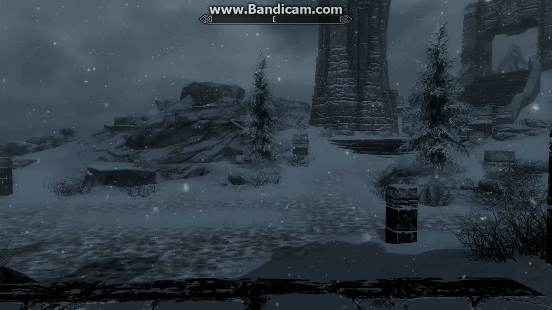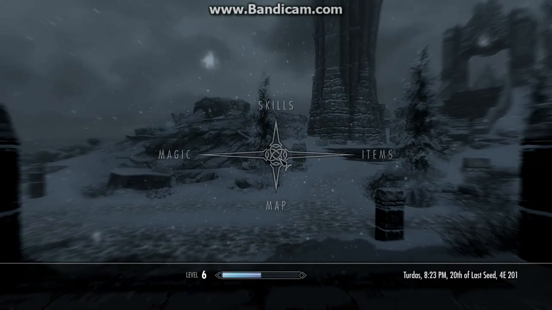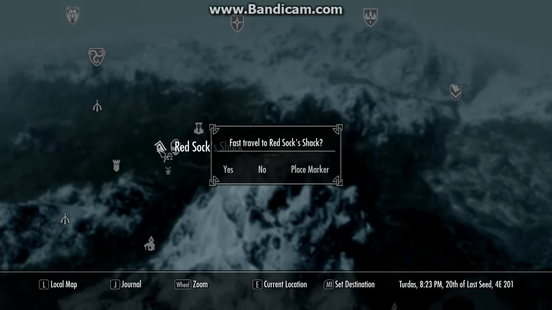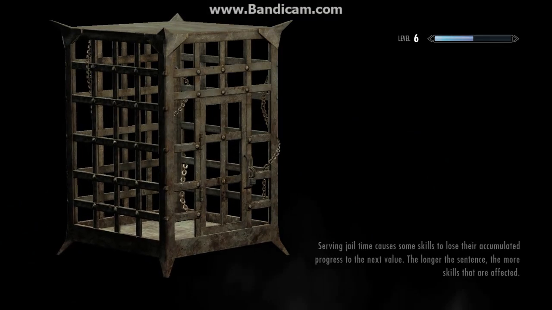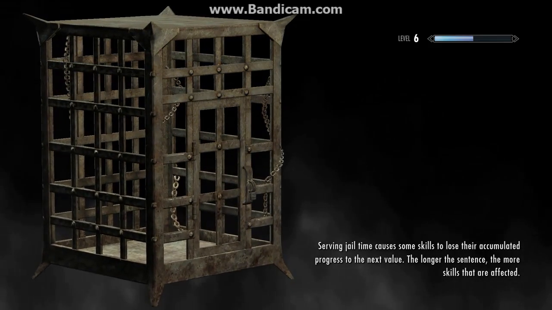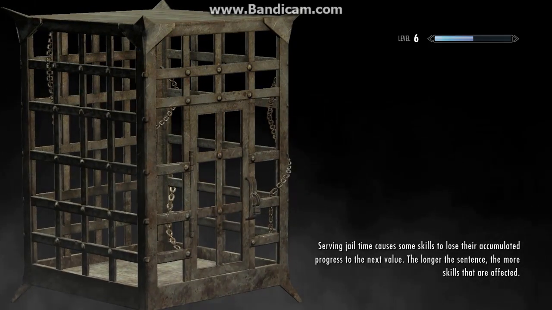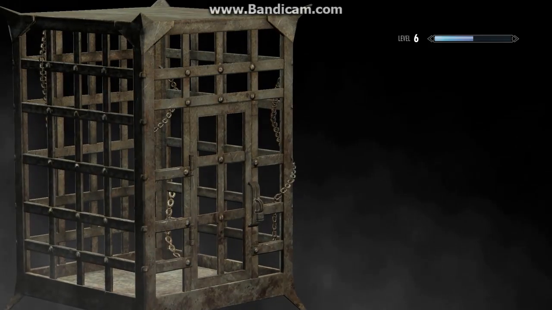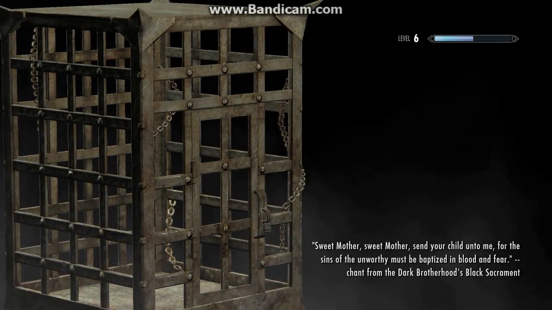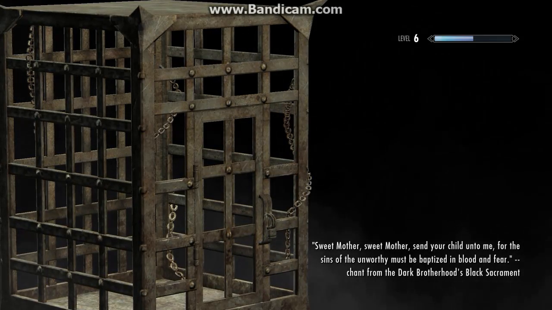Alright, so here I am up on the big mountain, and if I head to the map, we can actually see, oh, what's this little icon? Oh, Red Sox Shack. Click on that, fast travel, sure. Now let this load up, and hopefully we're just near Red Sox's shack. I'm working on a tutorial, trying to work out a few things, and hopefully I can bring out a tutorial on how to make your own models for the game. That should be a little bit of fun if I can get it to work, so look out for that in maybe a month's time or so.